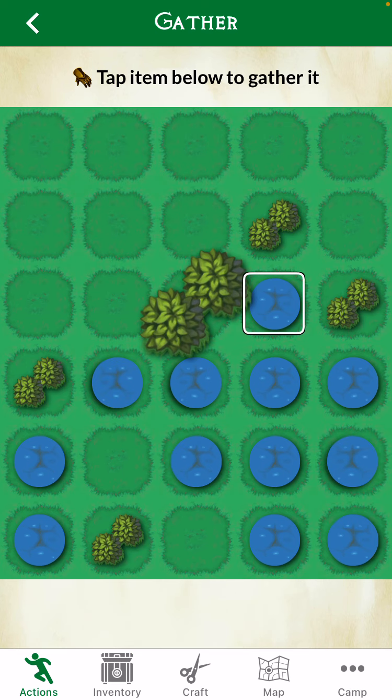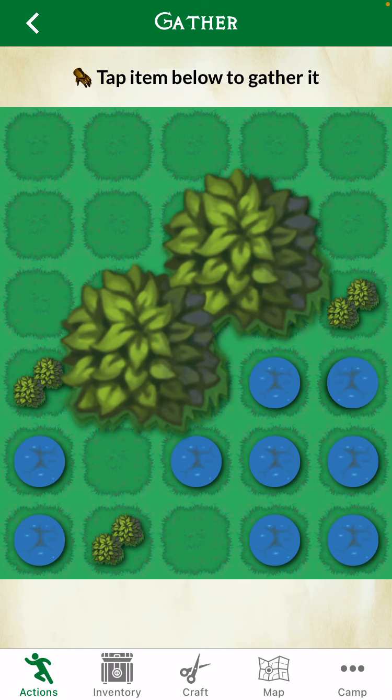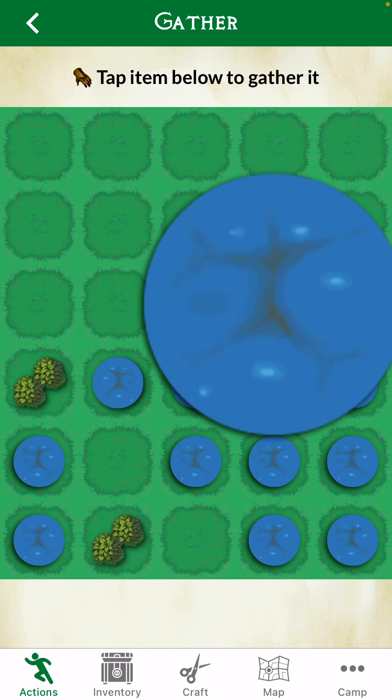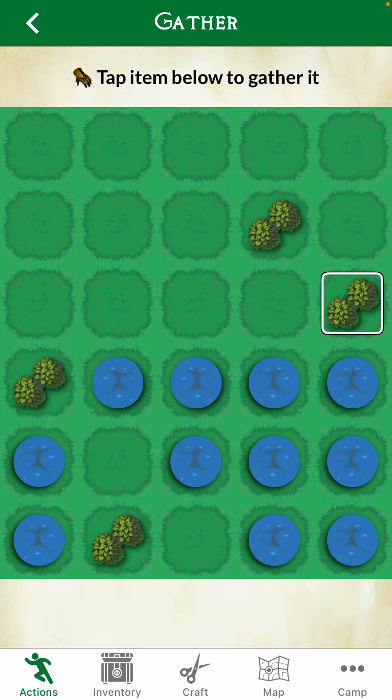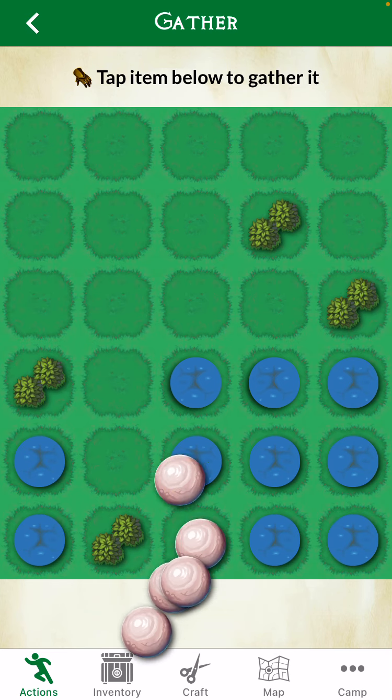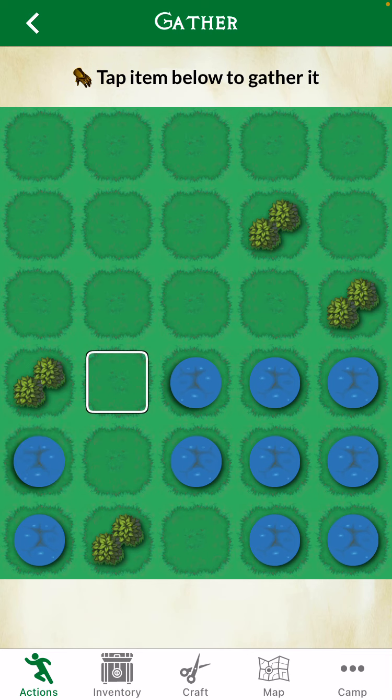Gathered. Lake pearls six. Shrub at vertical two. Shallows at vertical two. Horizontal three. Gathered. Berries. Nothing left. Lake pearl six. Water two. Lake pearls five. Shallows at vertical three. Nothing left.